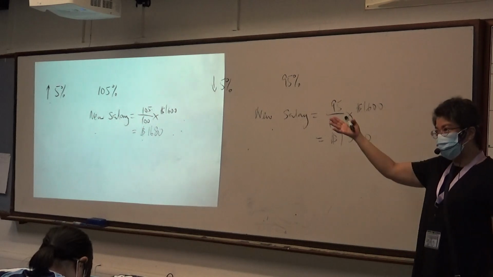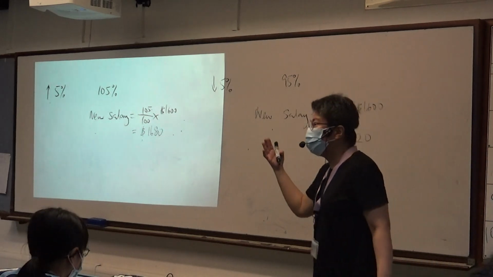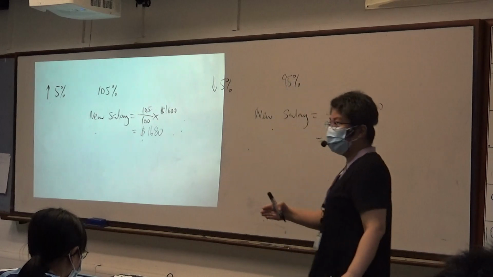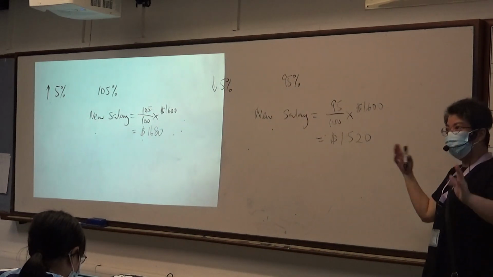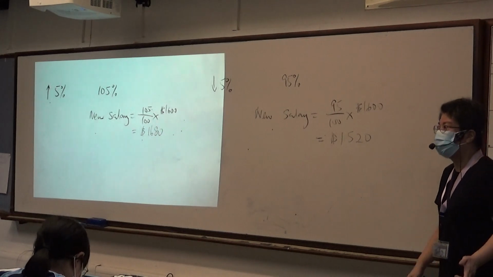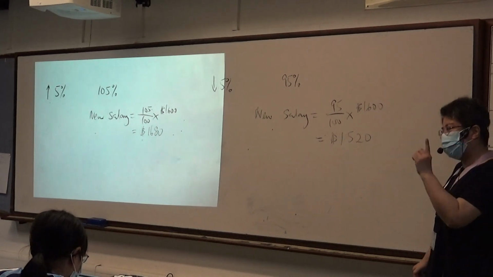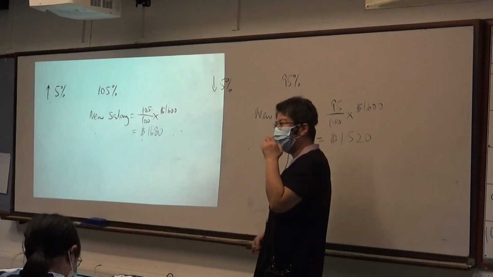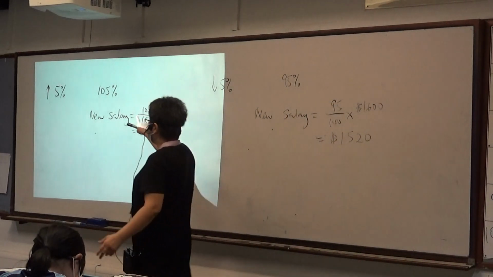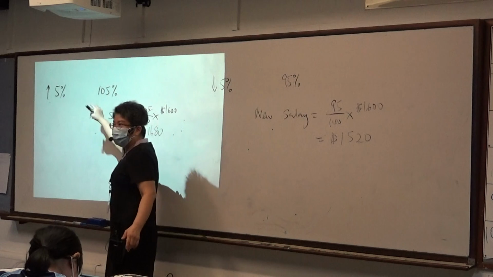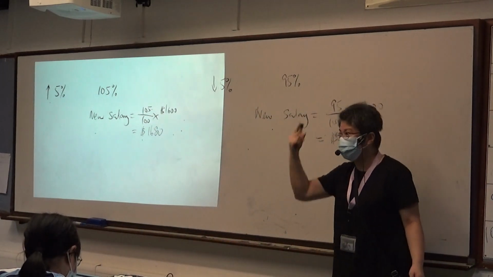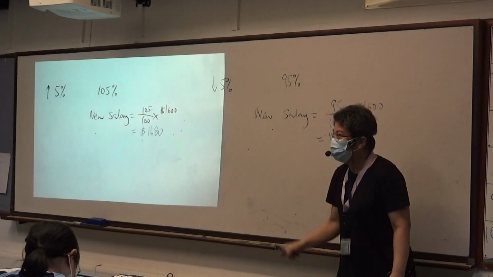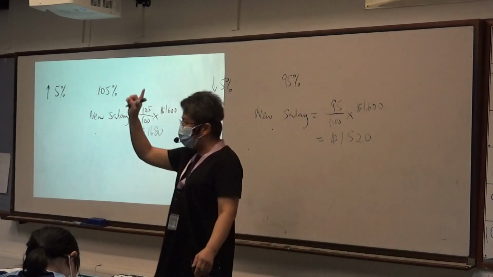Okay, now, if I want to do this, what can I do? Okay, find out 5% first, right? Then what do I do with that? 1,600 minus that amount. It will also give you this. Everybody clear? So there are two ways to do it, depending on which one you're more comfortable with. But I would just like to take note here. If I have an increase in percentage, that means it will be more than 100%. If I have a decrease, it will be less than 100%. That's why the amount becomes lesser. Everybody clear? The other time I explained, right, 100% is the original.